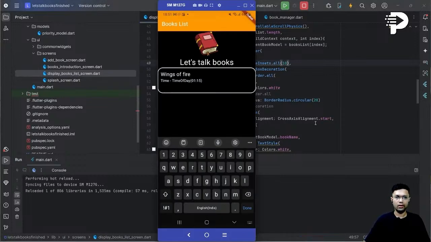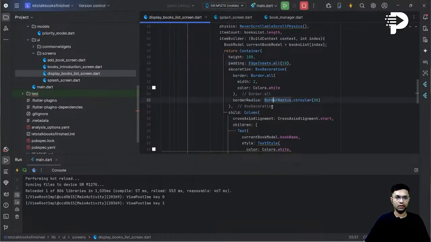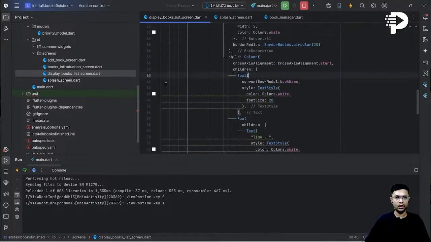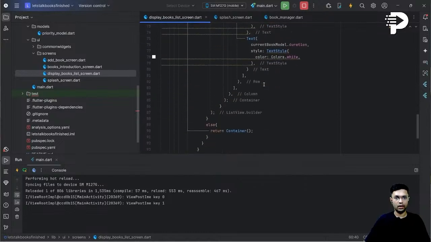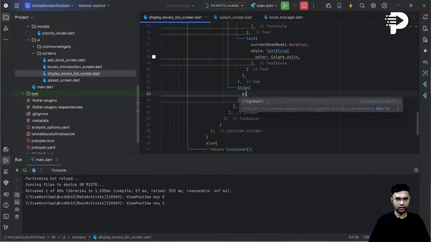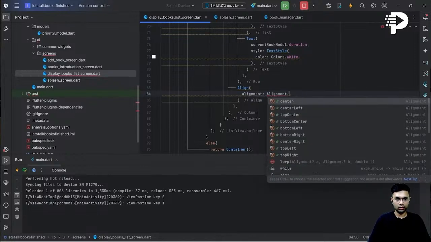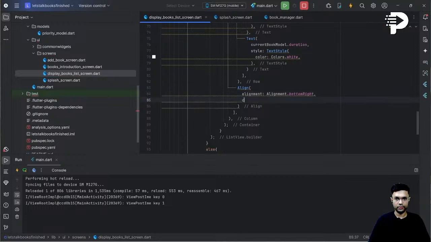Yeah, that looks clean. Now on the right side I'll mention what should be the priority value for this. So I'll put on my column an align widget that aligns to the bottom corner or bottom right.